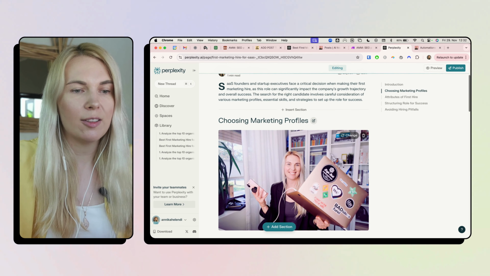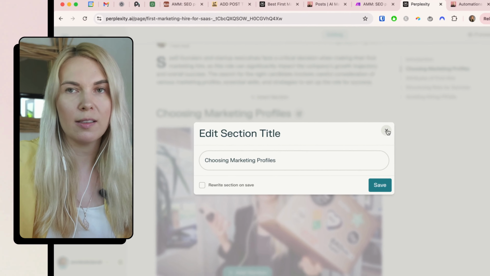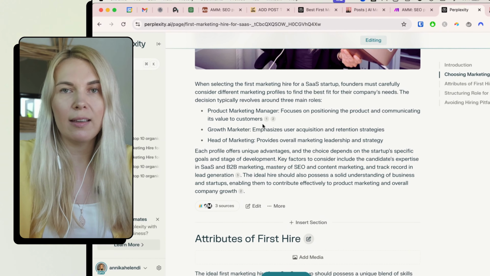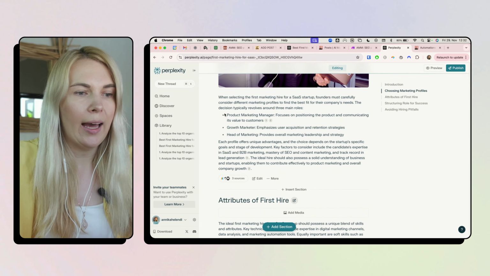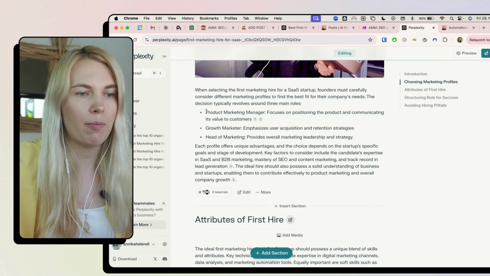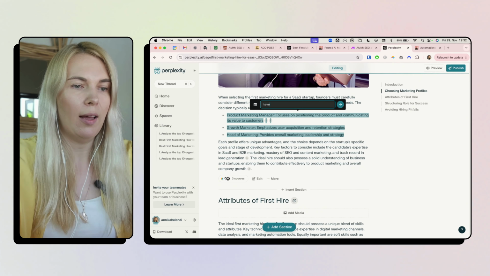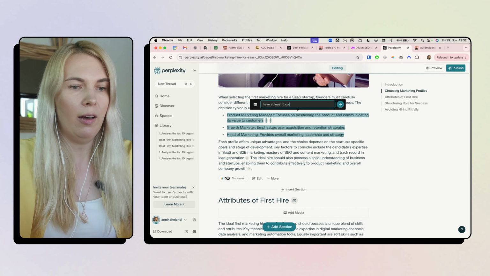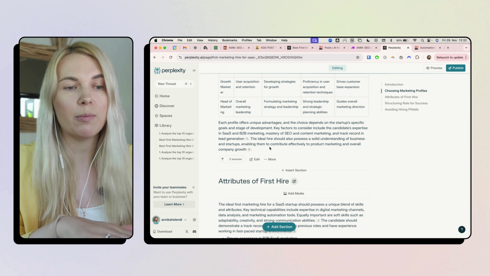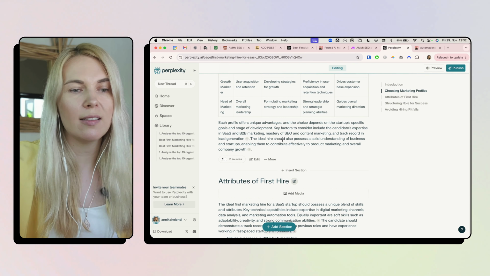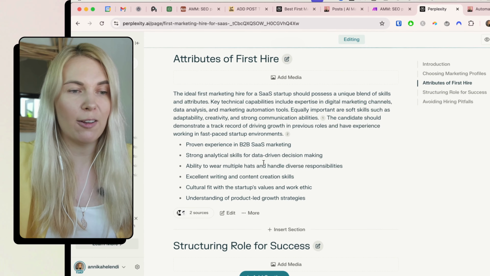And I can change the titles of these sections. But the main thing I want to do is go into these specific points and start making changes. For example, make this a table, have at least 5 columns. Okay, and this is now a table. But of course you have to go through all of the points and make sure that it actually makes sense and adds value to the reader.